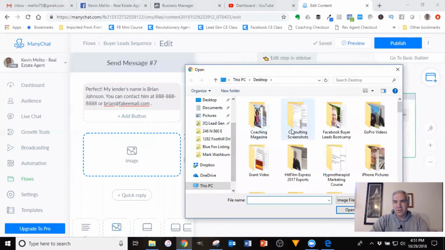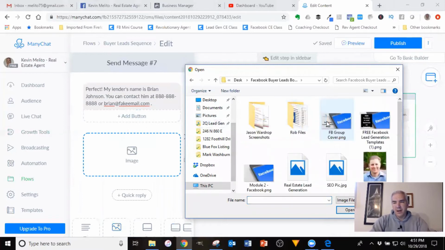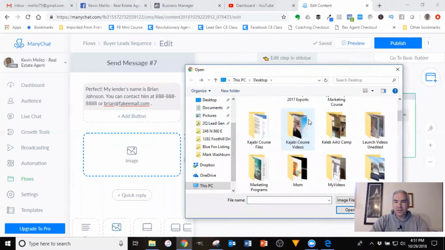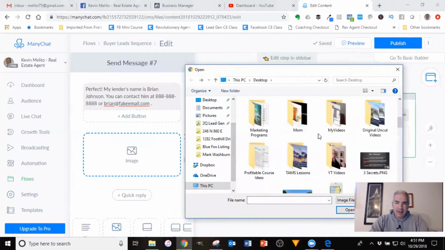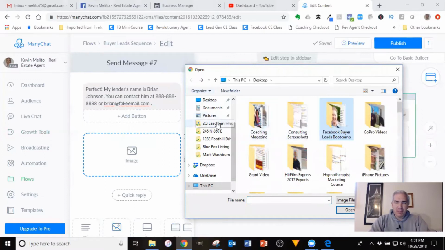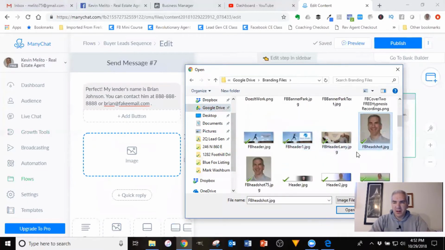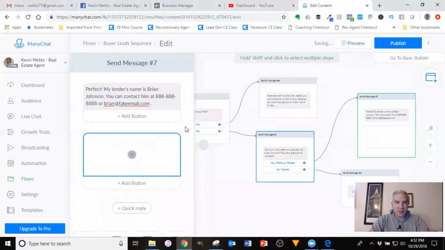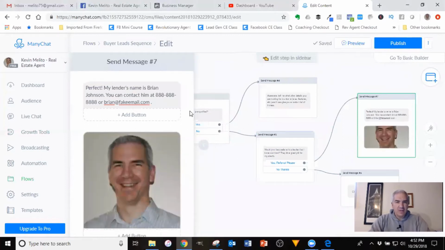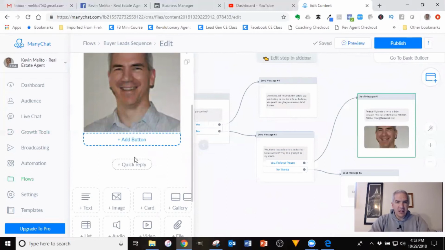And then you could also even throw in a picture of them if you wanted to, just for a little bit of familiarity. That way they can kind of see them, feel like they know them already, and it would just help with that. So let me just throw in this image of me. That'll work. And if I want, I can have that be the end of the sequence, or I can have it go somewhere else.